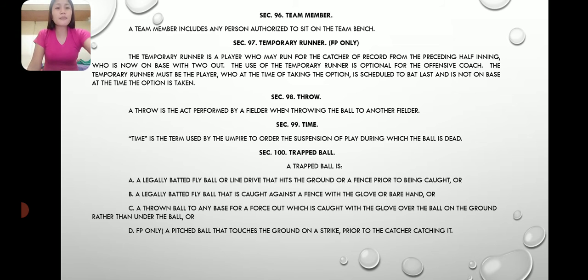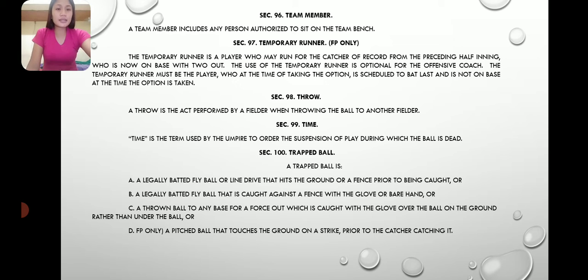The use of the temporary runner is optional for the offensive coach. The temporary runner must be the player who, at the time of taking the option, is scheduled to bat last and is not on base at the time the option is taken.